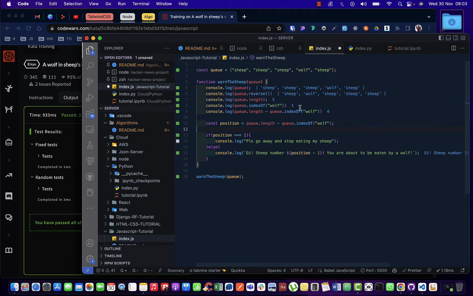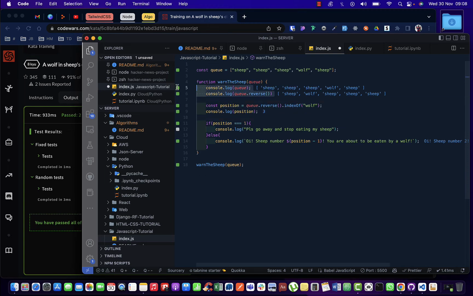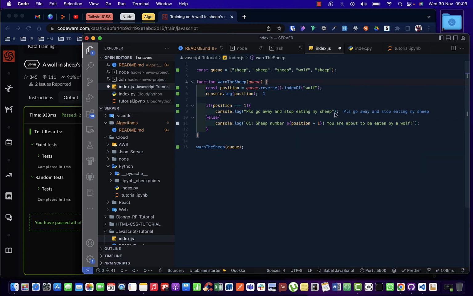And now what do we have here? We can see that it's reversed the array, and now sheep, which is over here, has become the first one here at index 0. Wolf, which was here, has come here, index 1. And we can also assume that the shepherd, instead of being over here, is now here. So let me just clean this up so that it would reflect the real value.